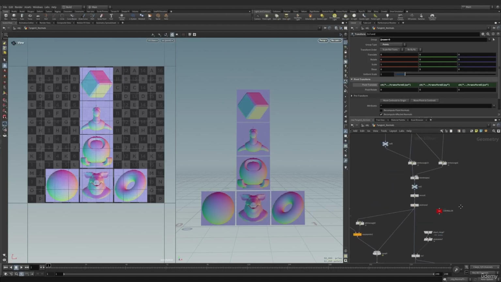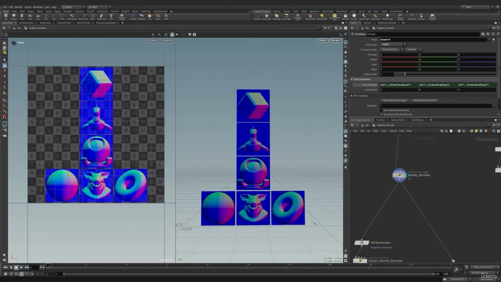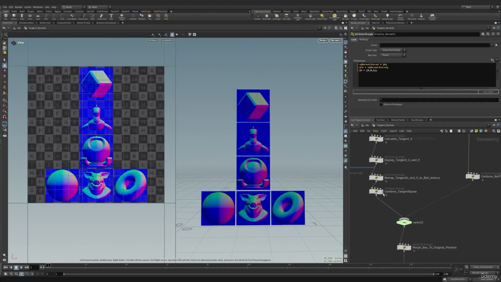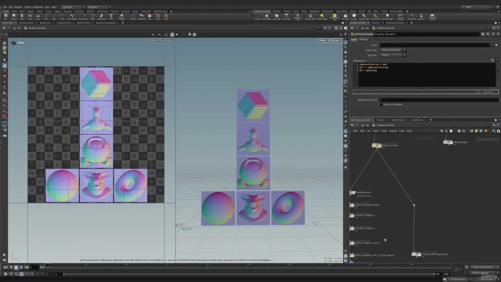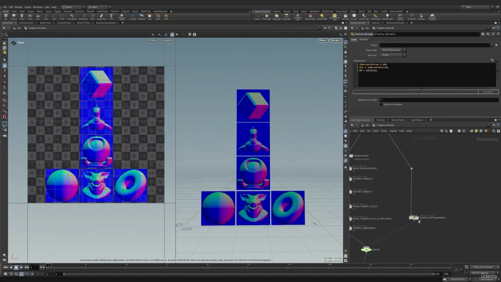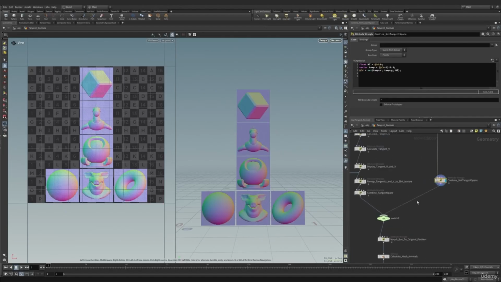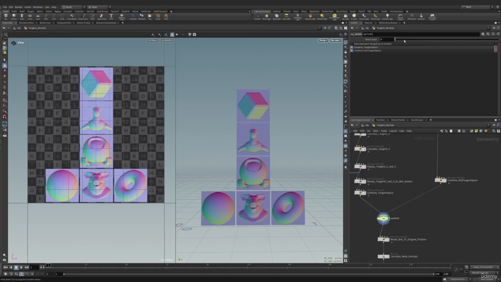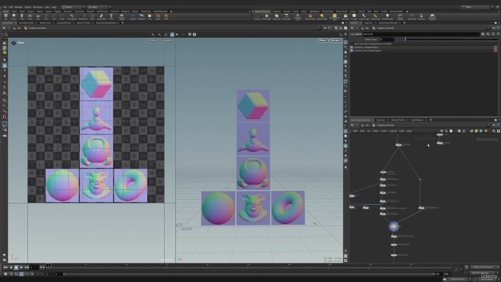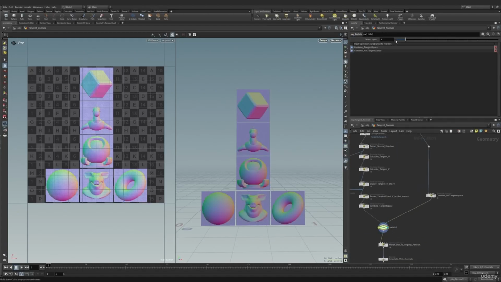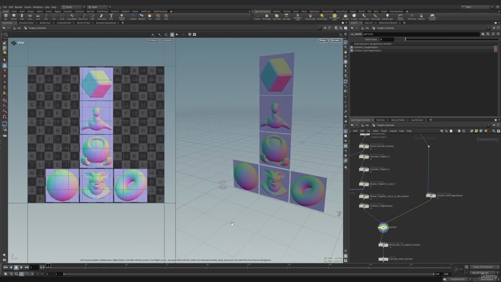Now you may ask, well, why don't we just take this, right? Instead of doing all of this stuff, why don't we just take this and make it 0 to 1 instead of -1 to 1? Well, the problem that we have, if we have a look at it here, is that if we switch it, the green channel over here is actually pointing up, because again, we're in world space, right?